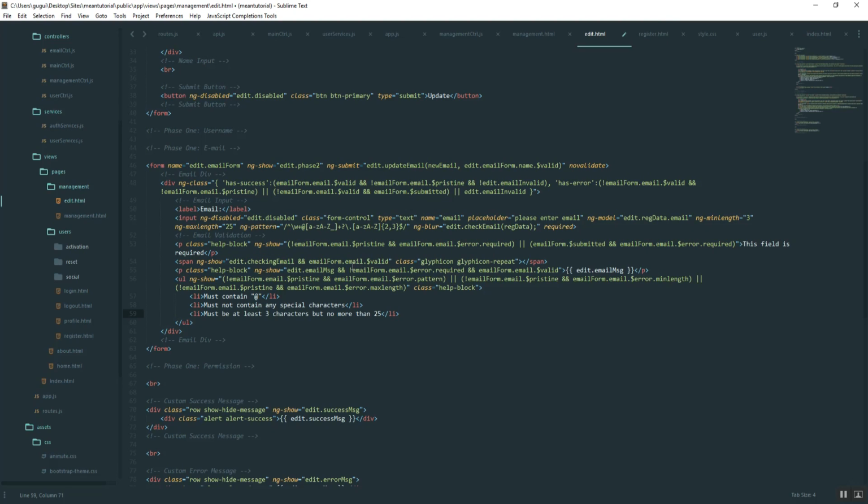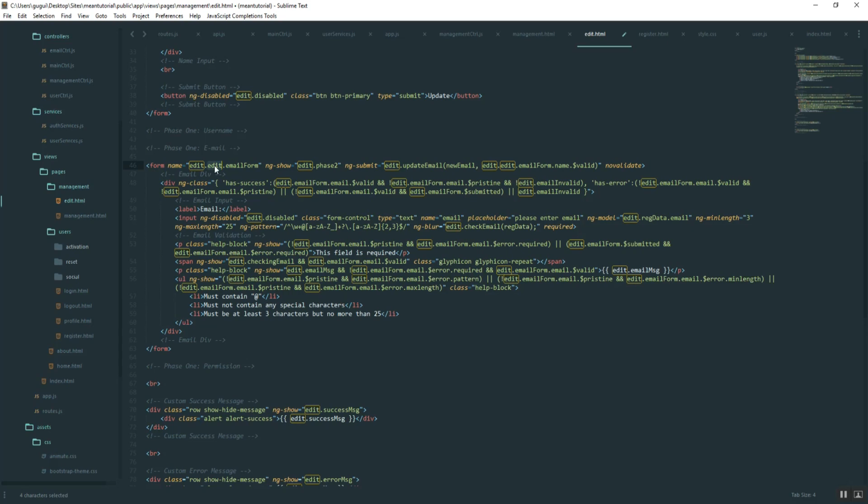Okay, let's see what else we have here. Oh, and then for emailForm, I'm going to have to put edit.emailForm. It's going to mess up the ones at the top here, but it's no big deal. Make sure there's none left like that. Okay, good. Then we just have to change our ng-model to newEmail. Normally we had the ng-blur function to check if the email is taken, but we're not going to do that for this one. But again, I would recommend not being able to update emails just because it's not something you typically see.